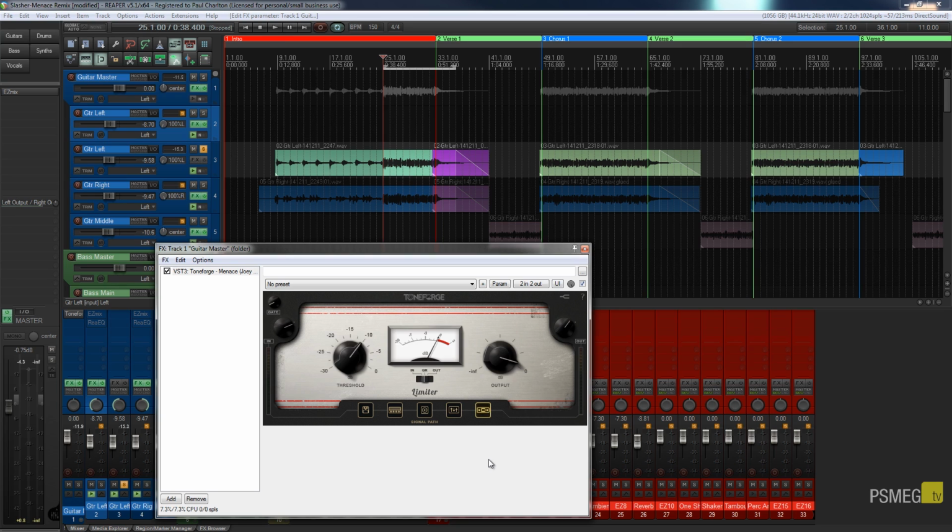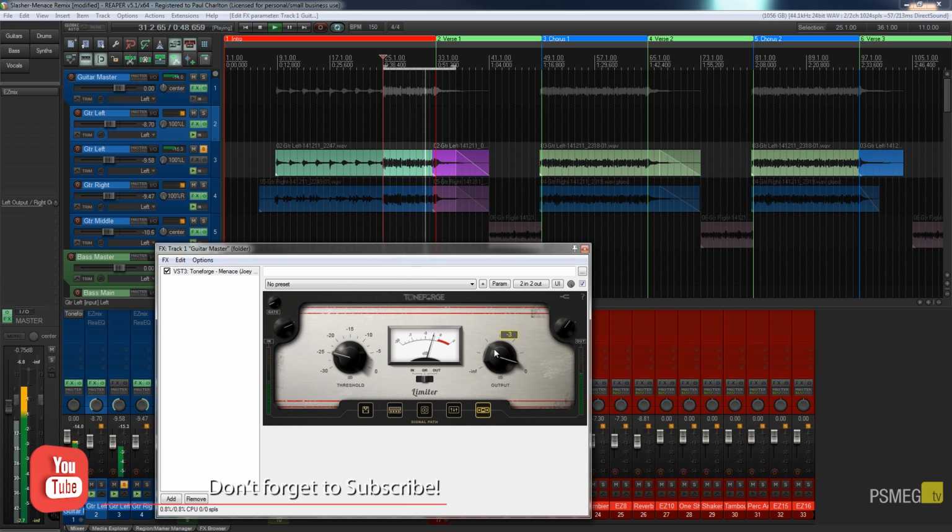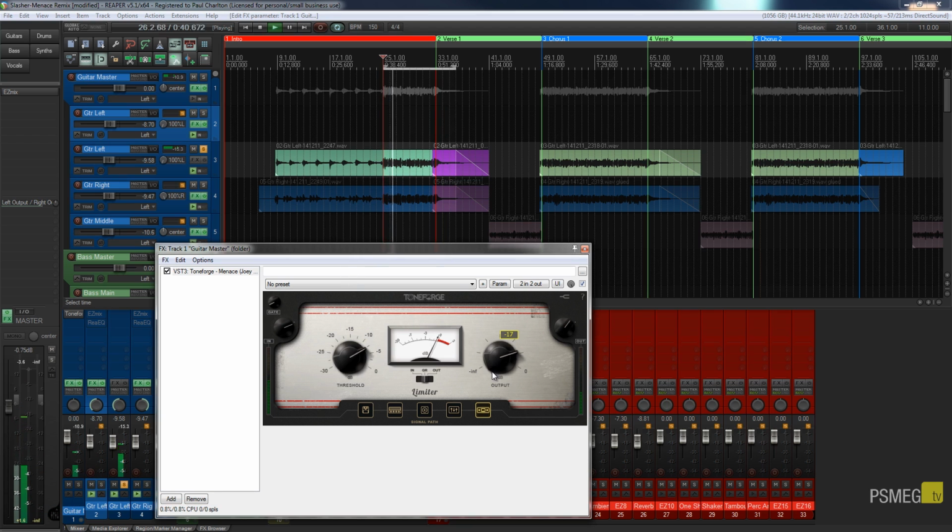And finally, we've got the compressor limiter. So let's take a listen to that. So a pretty good limiter.